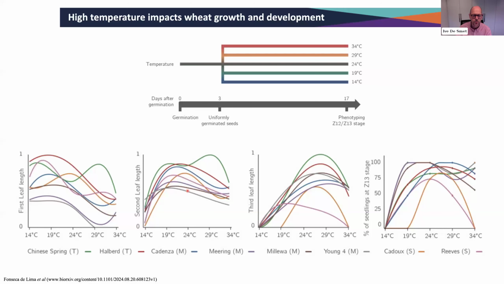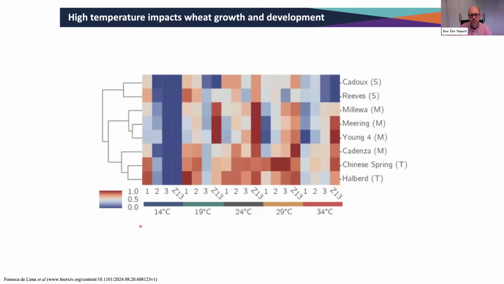So we tried to group these responses and cluster them along this temperature gradient. And then indeed, based on our clustering profile, we do see that we reveal the tolerant and medium tolerant as one group and the sensitive ones as another group. And we've primarily focused on these two varieties here in the context of the sensitive ones, which are these Caducean Reeves varieties. And then we've explored Cadenza, a little bit Chinese Spring, and to some extent Halbert as well in subsequent analysis.